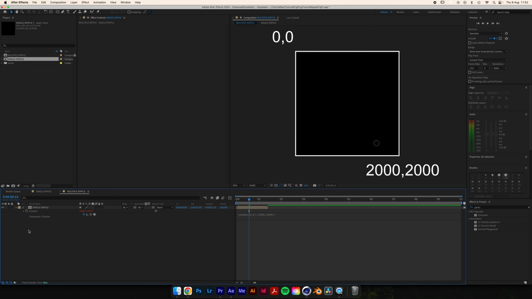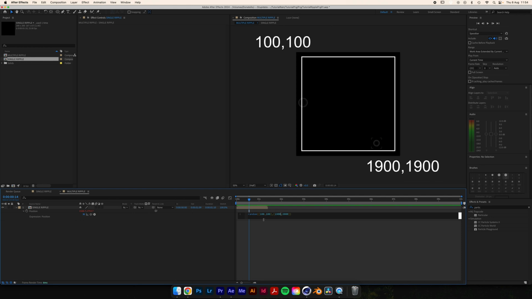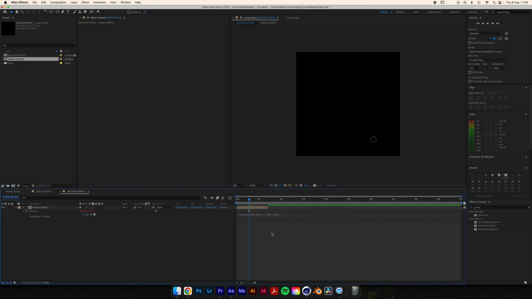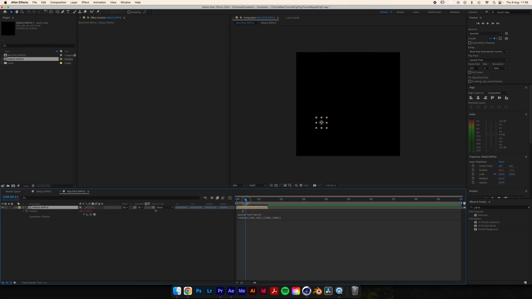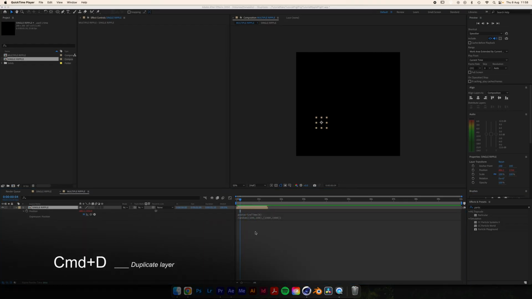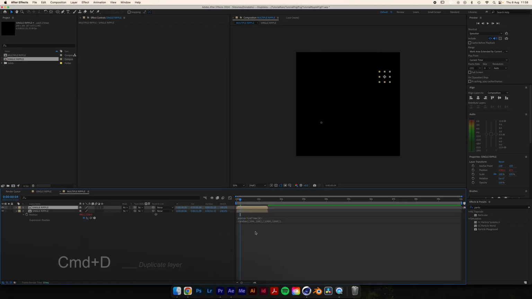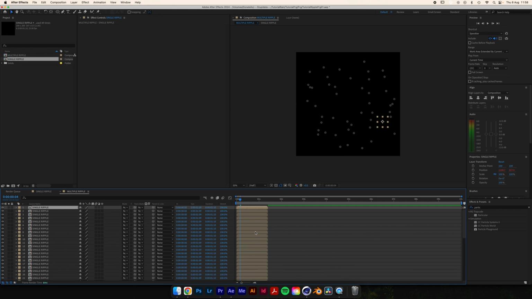Now, I know that later on we'll make this animation seamless and tileable, therefore I don't want any ripple to touch the edges. I'll fix the expression, confining the position to a smaller area from 100 to 1900. No ripple should now touch the edges. The animation is now changing position on every frame. To get this to stay where it is, we'll add a posterizeTime to the beginning of the expression. If you make a duplicate, there will be a new random position. We can now scatter this around.